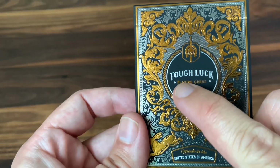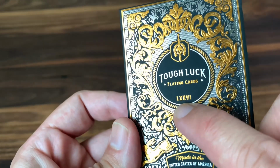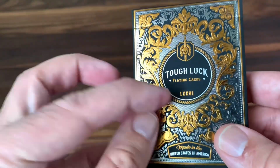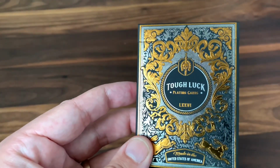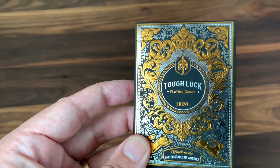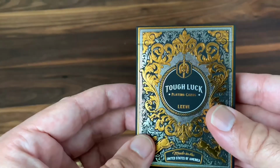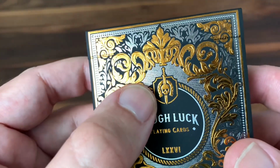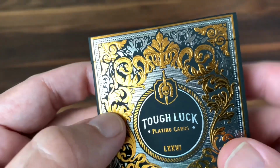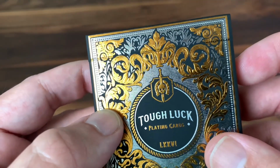You have the name of the deck in very small print in the center, Tough Luck Playing Cards, LXXVI at the bottom. That's Roman numerals for 76. Not 100% sure what it refers to, but I did mention a second ago, Wild Bill was shot in 1876, so maybe that's what it is. At the top, you have kind of a symbol of the deck with that skull with the sword driven through it, and it's flanked by a horseshoe, usually a symbol of good luck in the background.